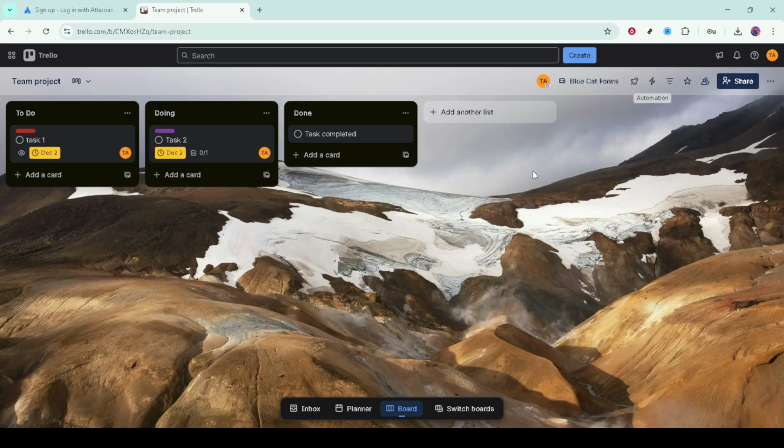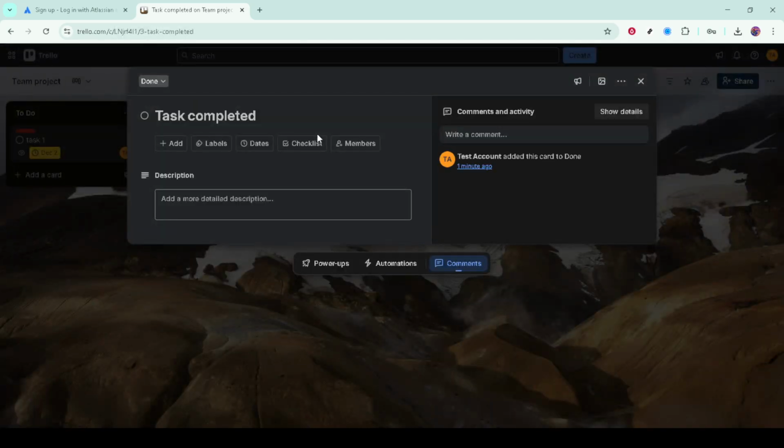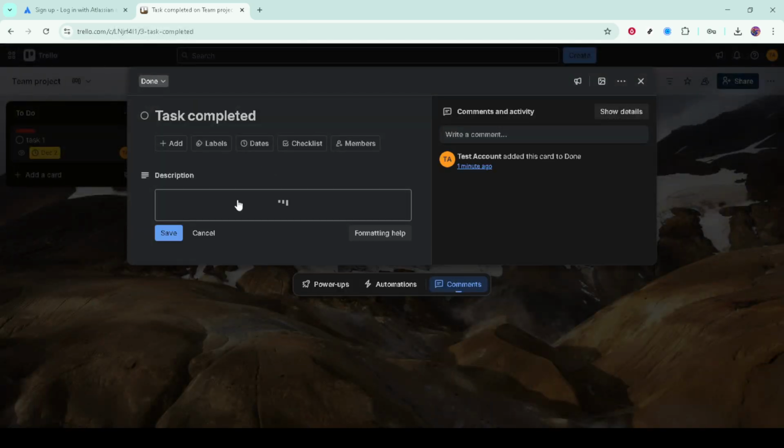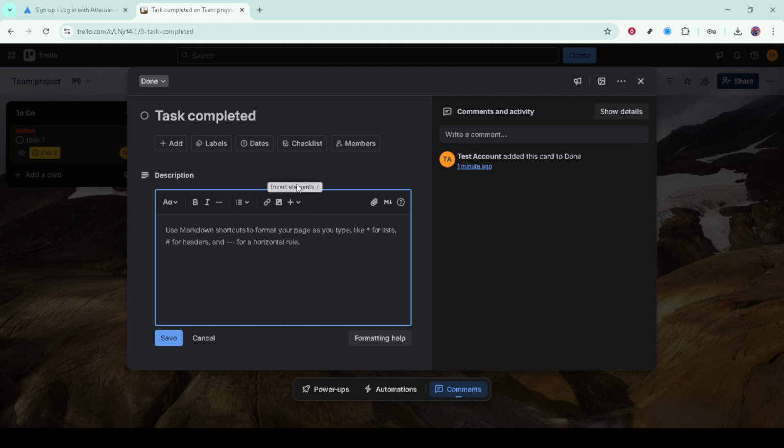As you work, keep refining your board. If a list feels crowded, split it into clearer stages. If you notice bottlenecks, adjust your process or redistribute tasks. Aim for a board that you and your team can understand at a glance. Simple, consistent, and up-to-date. That's the foundation of Trello project management in 2025.